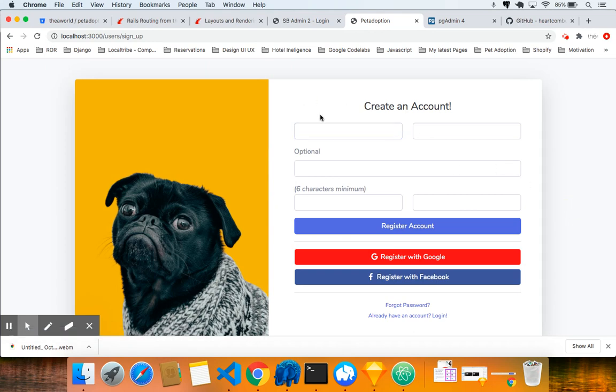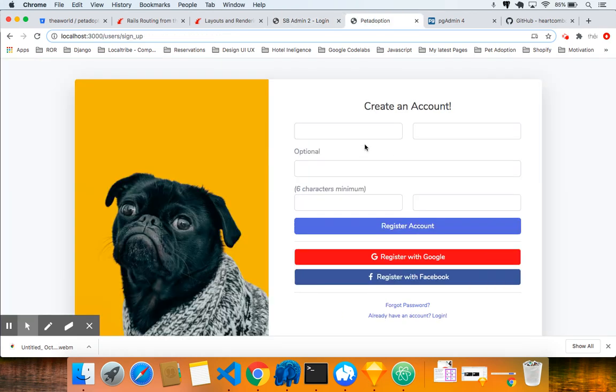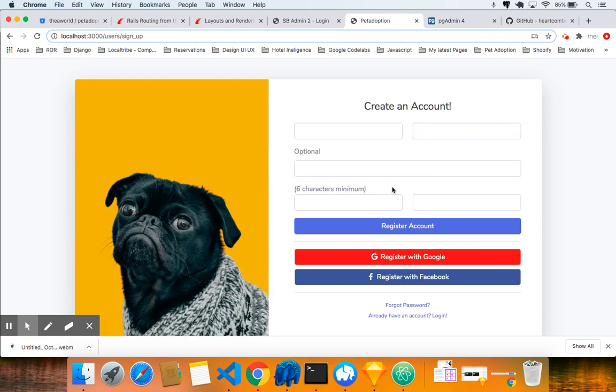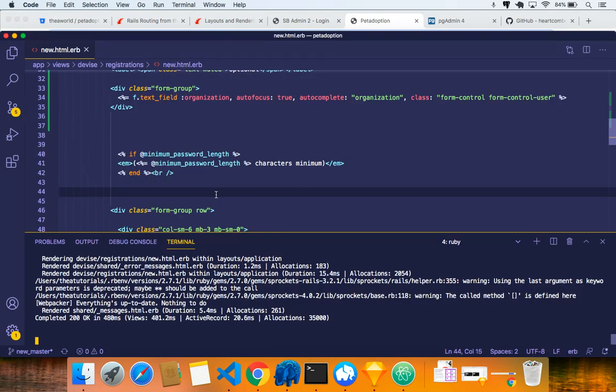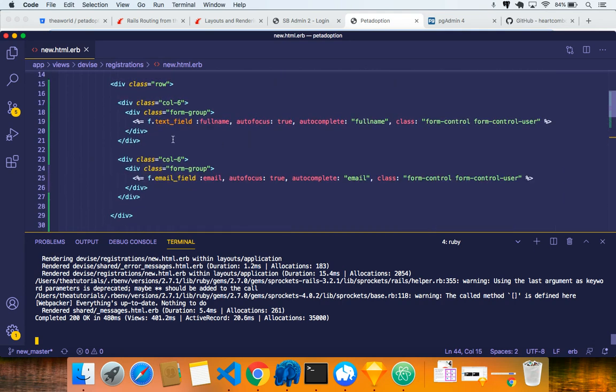Oh, there you go. So I think we got this. If we go to SV admin here and look at the form, I'm not happy with this. To be honest, I don't like this stuff here. But we're going to have to play with this later. It's up to you. Anyway, the bottom line is that we added those fields now. I'm going to play with them later. Let me add those labels around.